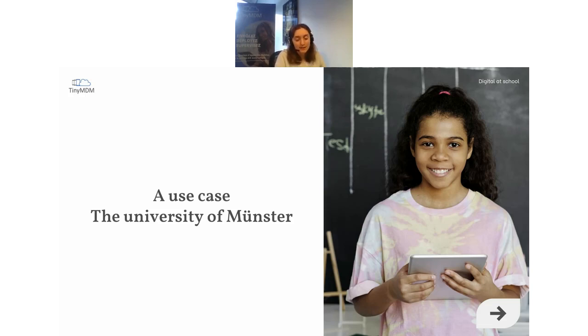It's based in Germany. So it's the University of Munster, and they use TinyMDM to manage tablets, to manage smartphones that are used for the Faculty of Medicine.